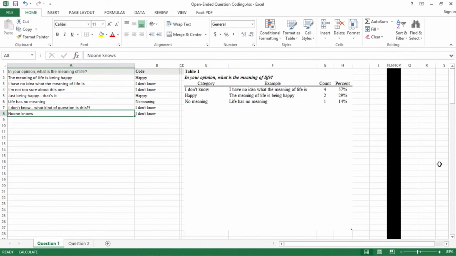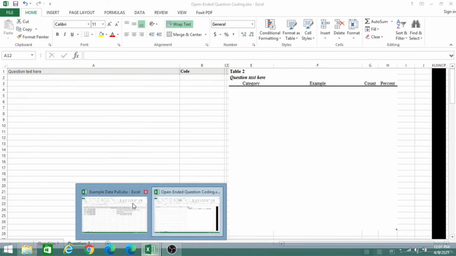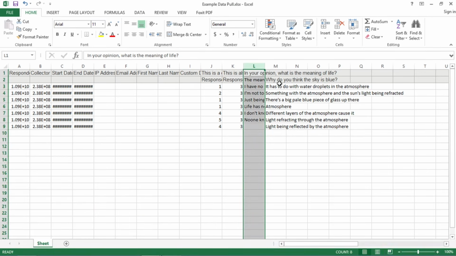Okay, let's do one more question to give you another example and recap what we just did. Also, we can show you how quickly this process can go. As you can see, we have everything completed on this page. So we go to our next tab down here, and this is the way I'll typically organize it. First question on the first tab, second question on the second tab. You can even name the tabs whatever the question is or some quick keyword so you know exactly what's on each tab.